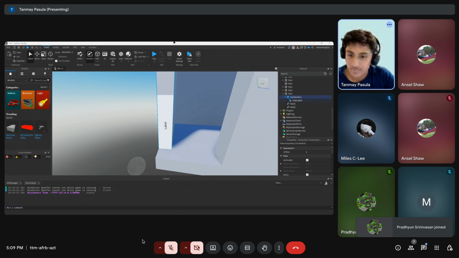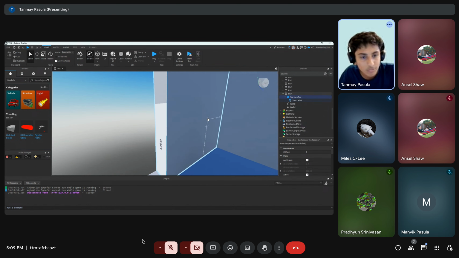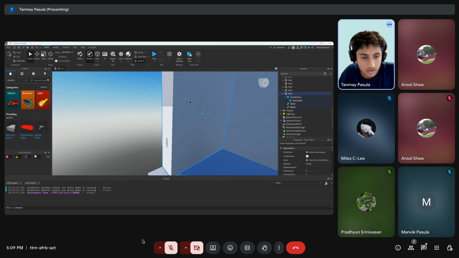All we did is we selected our winning part, pressed the plus, just like how we did our script, but then we did surface GUI, and pressed the plus on that and added a text label.